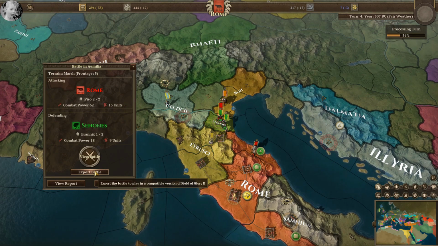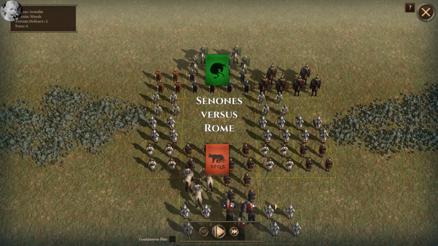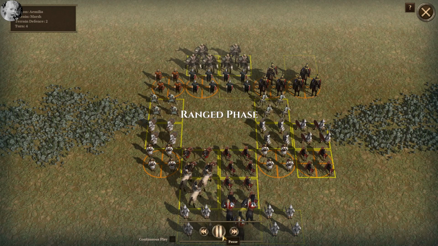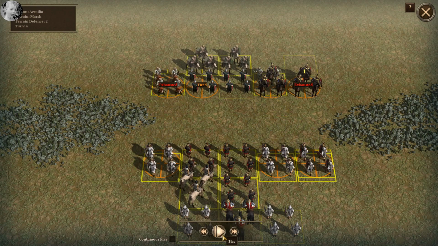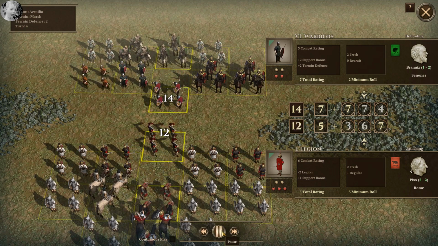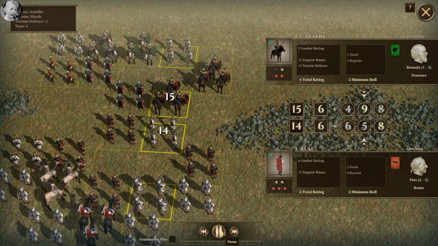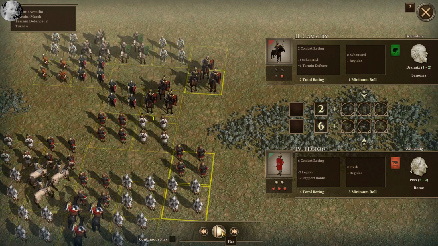Fight! Let's view the battle. Start the battle. Range phase. Advantage Rome. Oh, that's not so good. We're going to get stung there. And stung there.